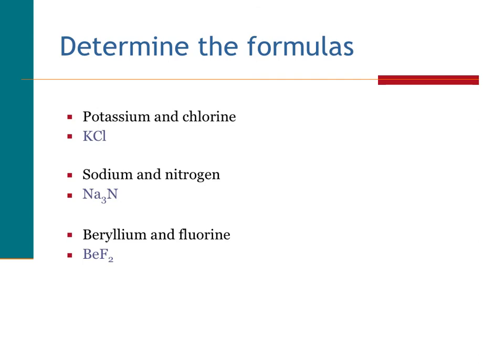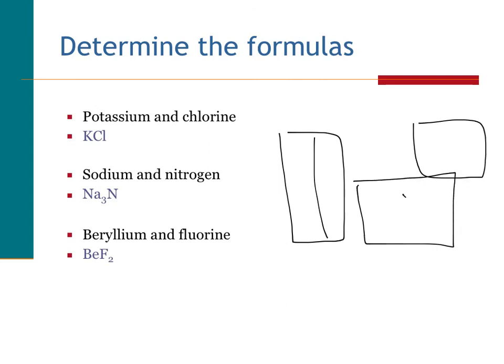All right. Now, for more practice, I do want you to go to eBackpack, and the assignment that I want you to begin, but you will not be able to finish, is called binary ionic compounds. I want you to try the top part and the middle part, but do not do the bottom at all. And if you come across any elements that are not main group, so if they're not in our first 2 columns or over in our nonmetals, anything that's in this transition section, they have special rules, and we will learn those tomorrow. So try part 1 and part 2 of binary ionic compounds, and I will see you guys tomorrow to answer any questions.